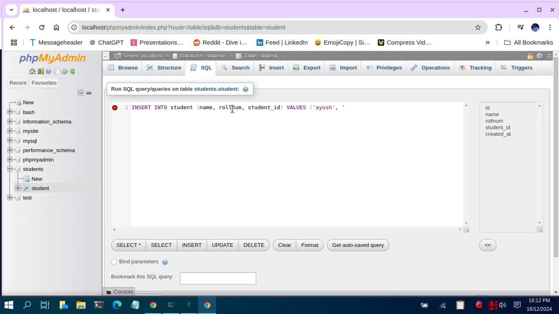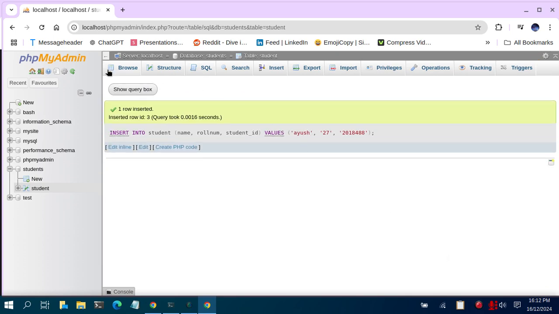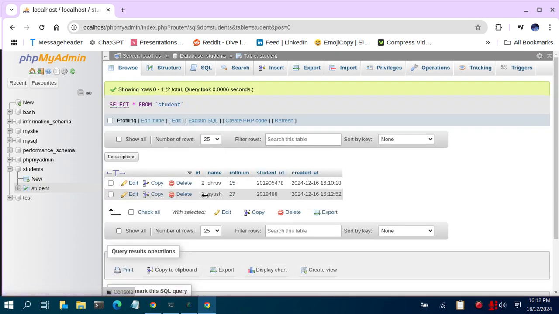And roll number will be 17 or maybe 27 something something. And student ID should be anything like 2018 something something. Let's close this and execute this. We have inserted successfully row number 3.